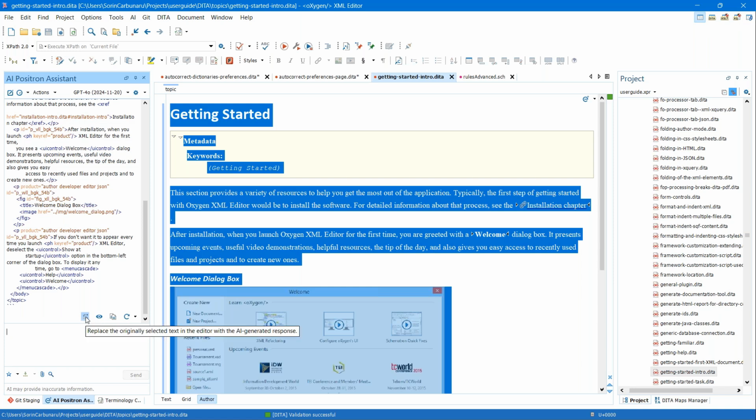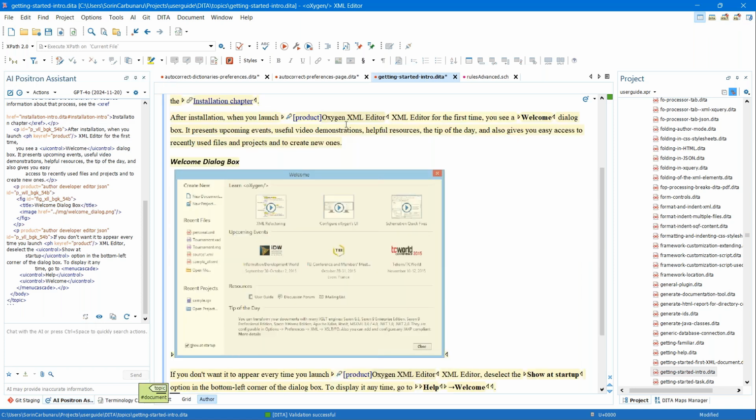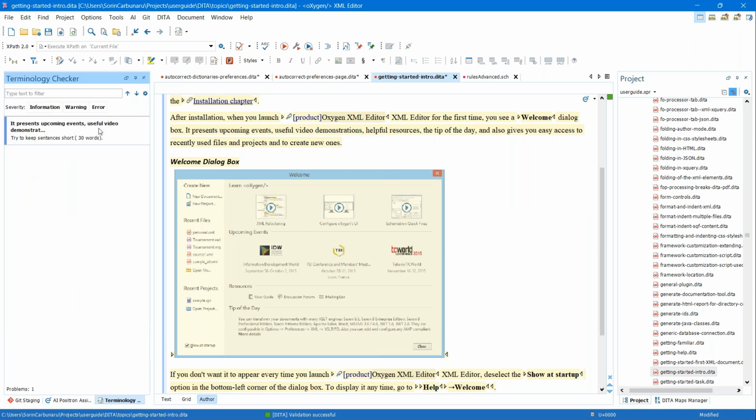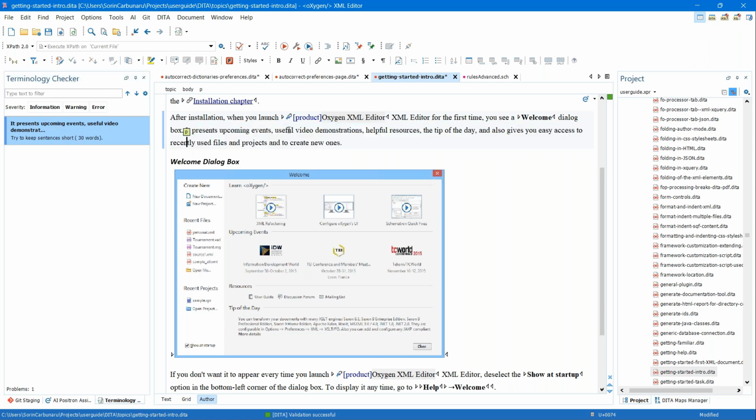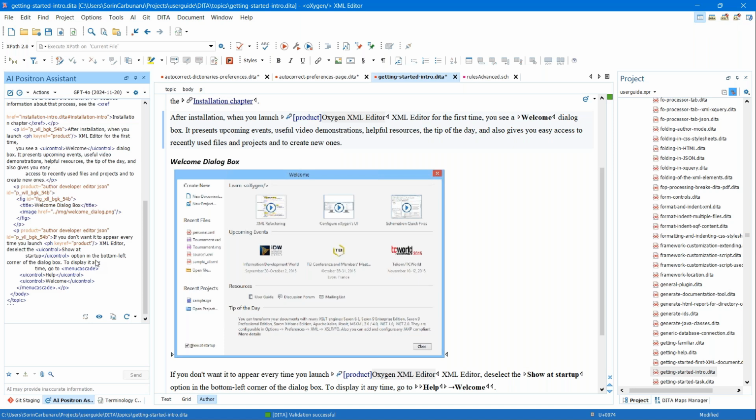Now let's replace the editor content with the AI generated one. And if we go back here, this time the AI missed one of the problems. So we still have this information message about a phrase which is a bit longer, but I think you already got the point.